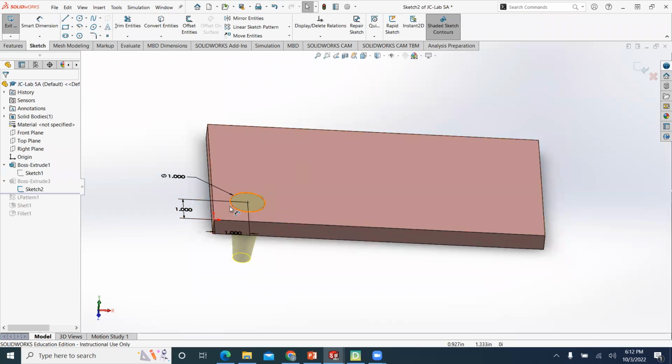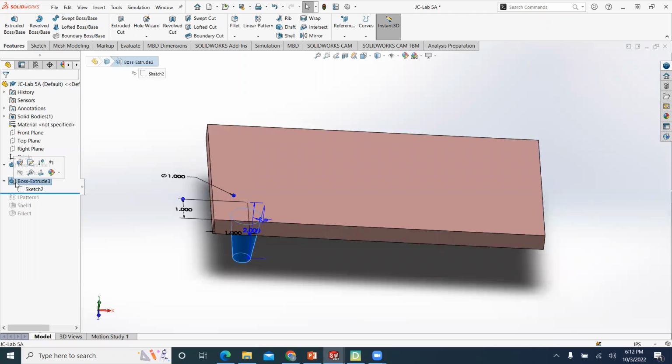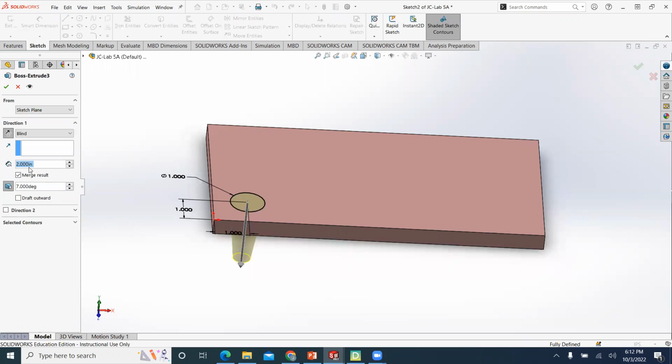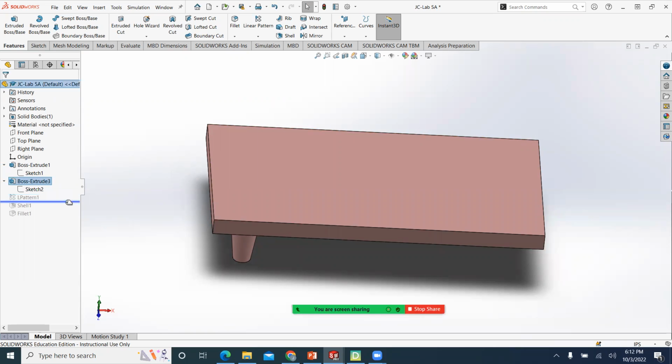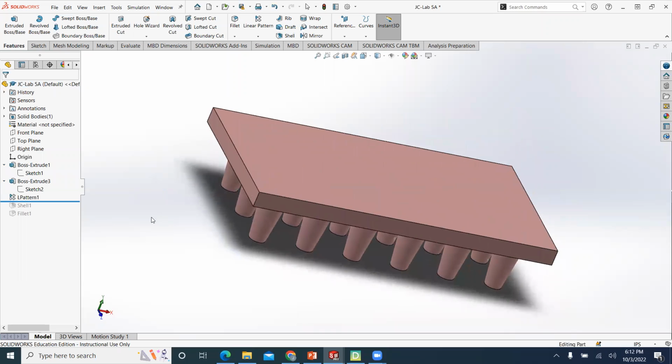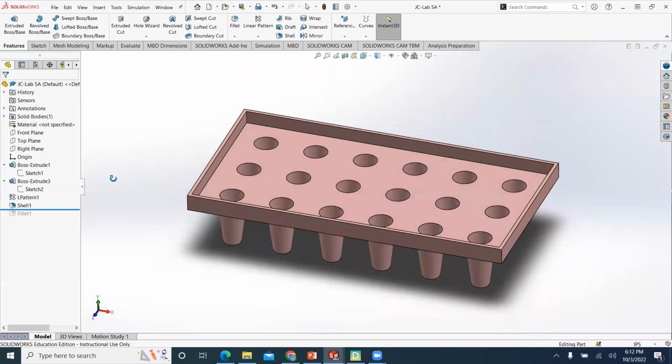And so here's the first seed. It's basically this circle, which was extruded with a taper. As we look at it, we can also edit these features by clicking on the feature and saying edit feature. Then we can see that it's a 2-inch extrusion with a 7-degree taper. Check mark that and then look at the rest of the construction. Here's our linear pattern that we created for the part right there. And then once we patterned it, we created a shell for that.